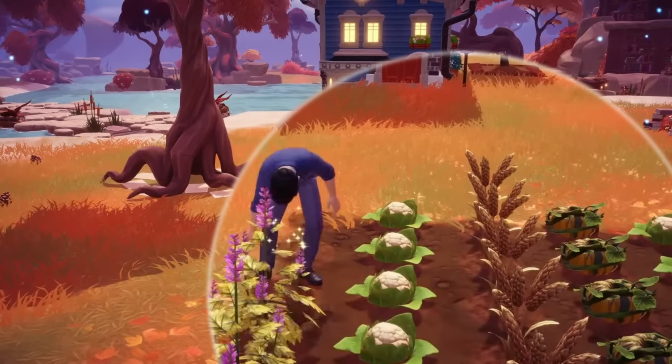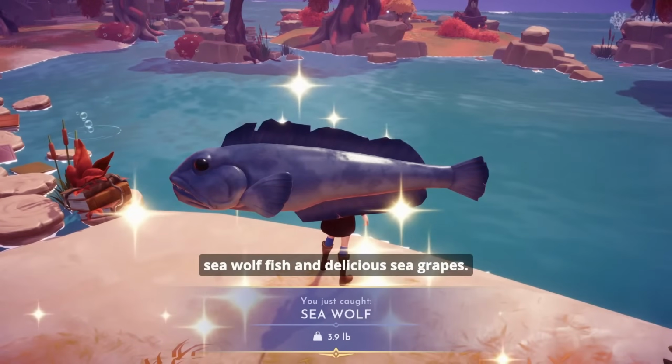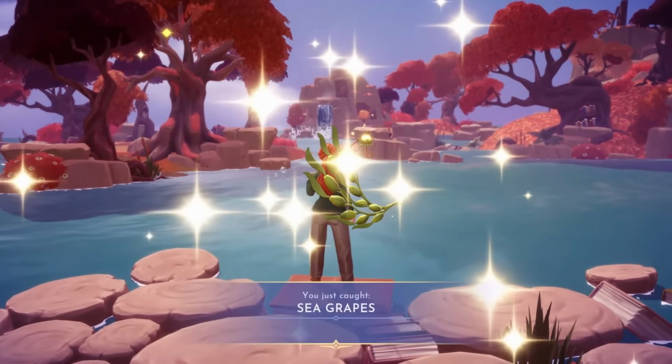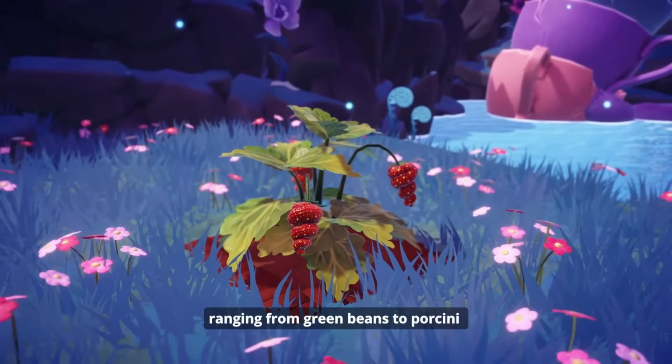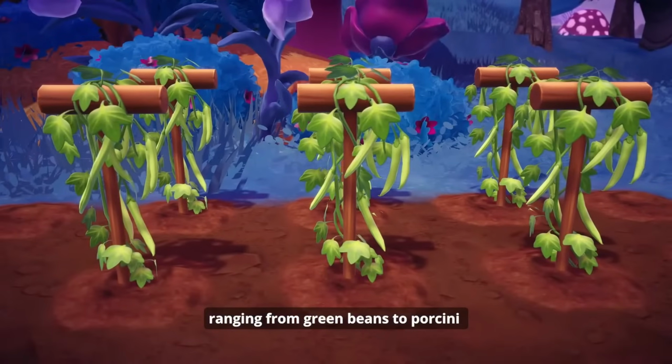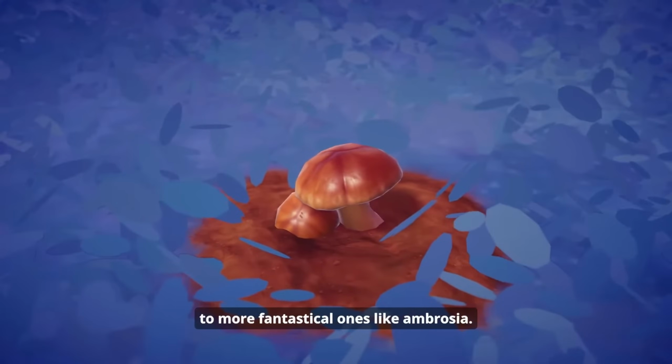So it's good to get confirmation that we are getting new crops, and we're also getting new fish. It was told that we will be getting koi along with seawolf fish and sea grapes. Sea grapes are not a fish. However, we will be able to fish those out of the waters in the Bind. It seems like we're getting some variation of a strawberry. This is kind of like a twisted strawberry or something like that. And then we're also getting green beans and porcini, as well as little mushroom looking things called ambrosia.